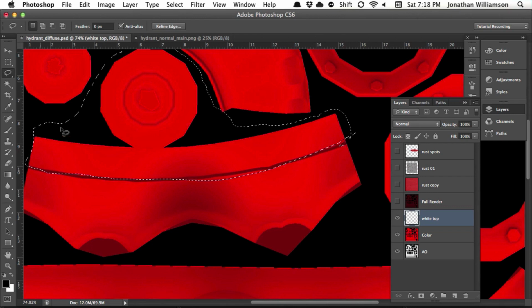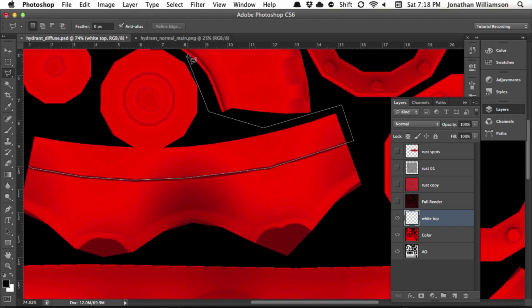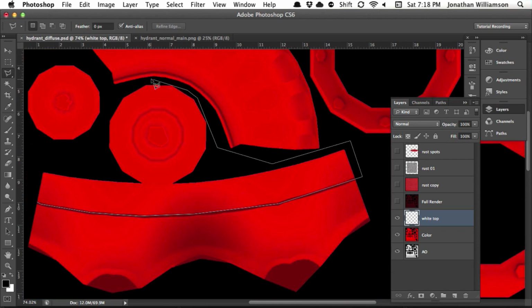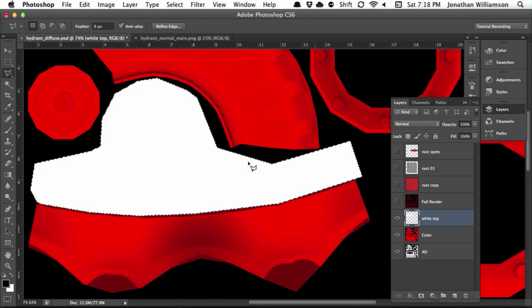And that's a really messy selection. So actually I'm going to undo that. And instead I'm going to use the polygonal lasso tool because it's a little bit more accurate here and we'll get the job done. So I'm just going to select this, select all these, select like that. You know, it can be a fairly loose selection. Down in the cracks, you're really not going to see it if it happens to be off. There we go. And I'm going to press Alt Delete or Command Delete to fill that with white.